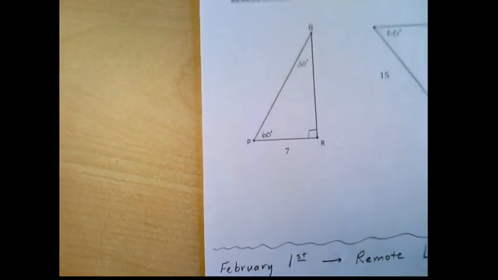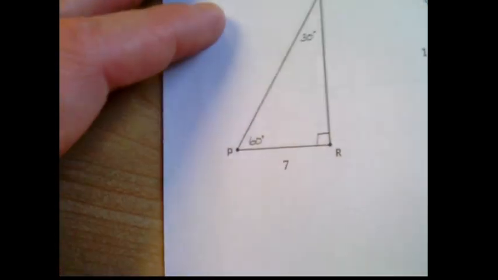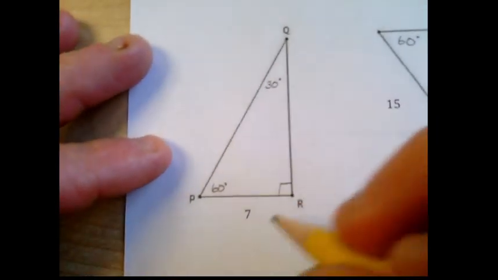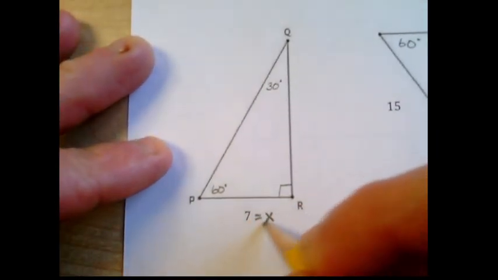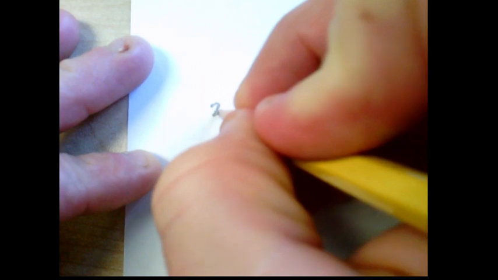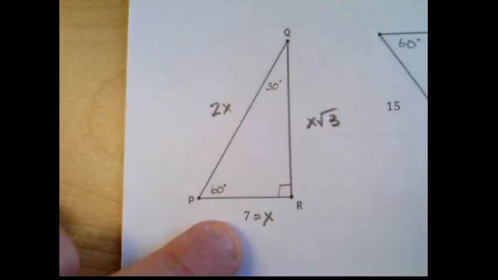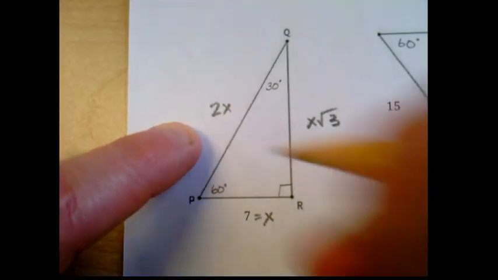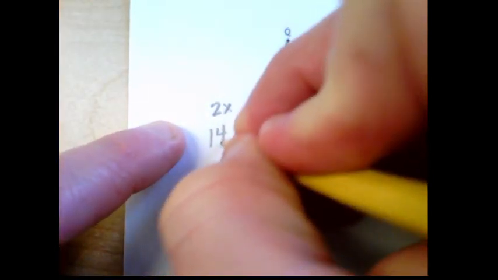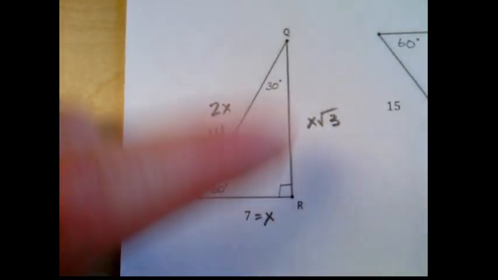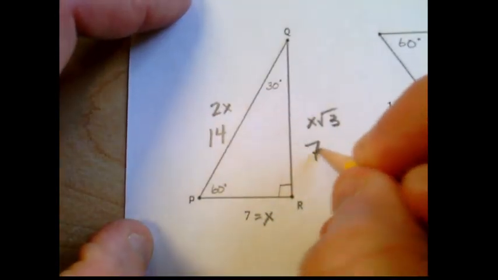And if you feel like you are good with this stuff, obviously just go ahead and keep working through. If you check your answers, that'd be great, just to make sure we've got it down. So in the first one, this one is x. This is 2x. And this is x square root 3. So if x is 7, what is 2x? 7 times 2, which is 14. And what is x radical 3? Well, it's 7 times radical 3.